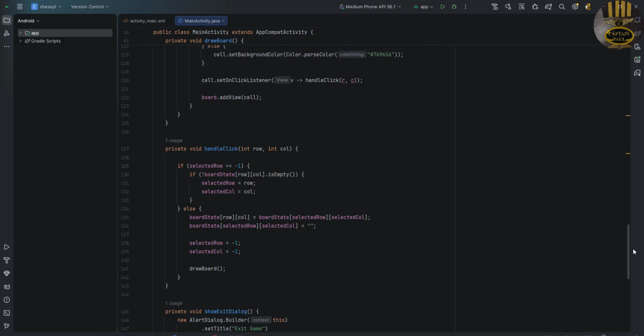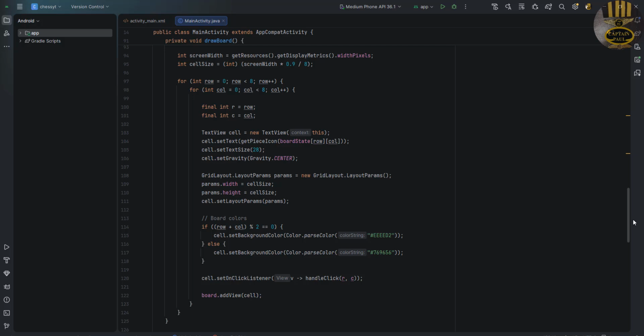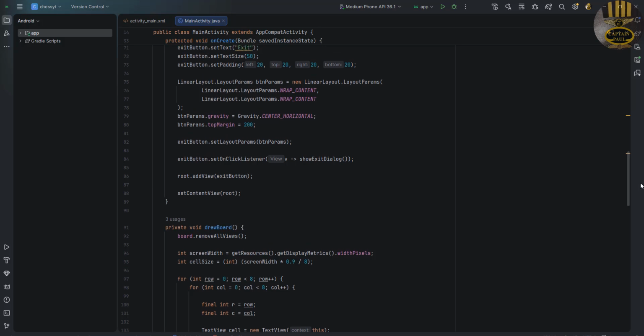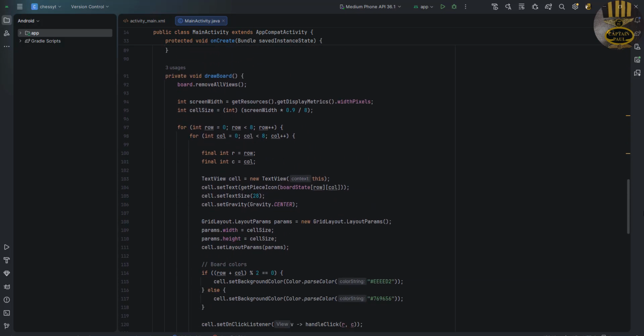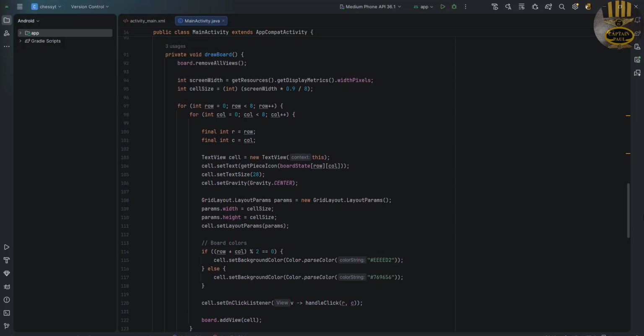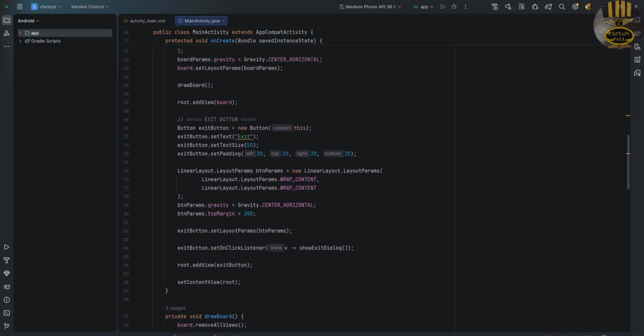There we go. There for the rows, for the exit button. The board itself, the setting of the board. Then we have the exit button there.